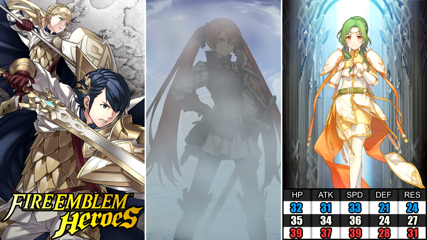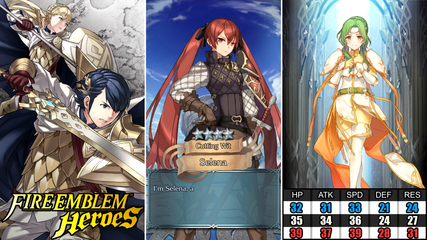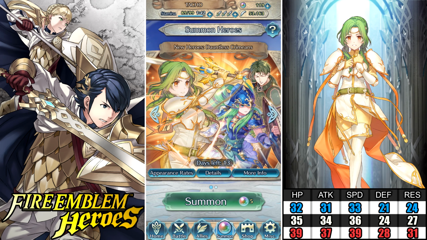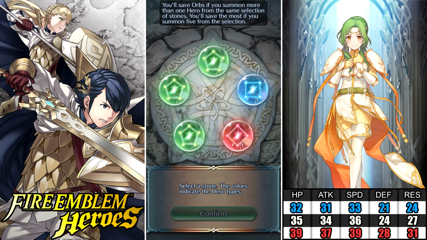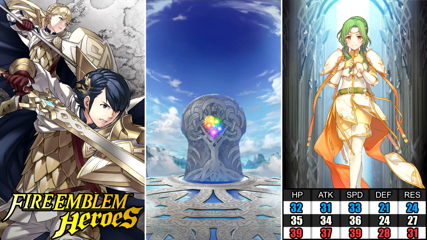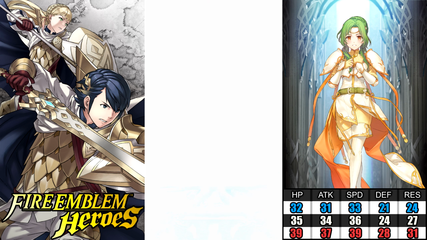So very good unit, and her speed is definitely awesome as well. 36, and because she's only getting -2 from her weapon instead of -5 like you normally would from the brave weapons, Elincia is a really good unit. She's fantastic, guys. Definitely the best red sword flyer we have in the game right now. So if you're trying to summon Elincia, then best of luck to you guys. She's going to be a really great unit.